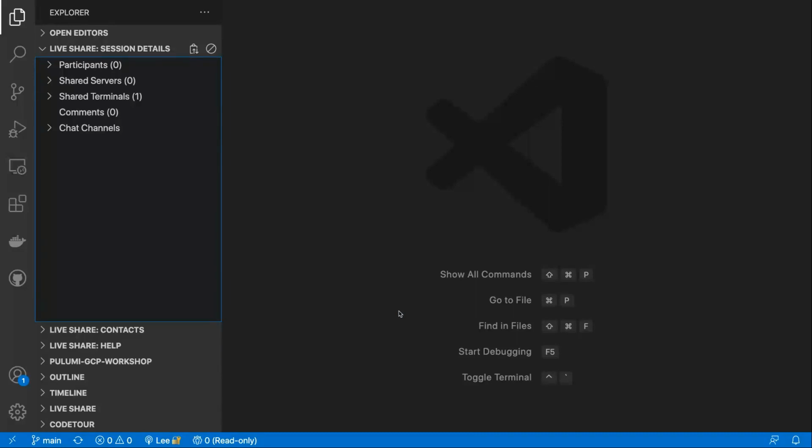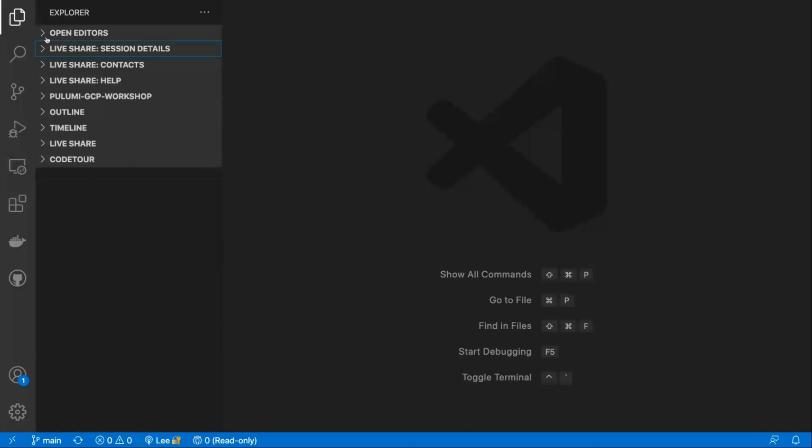So just take a second, make sure anybody who wants to join in has that opportunity, and then we'll get started. Then we can start actually provisioning some infrastructure using infrastructure as code.